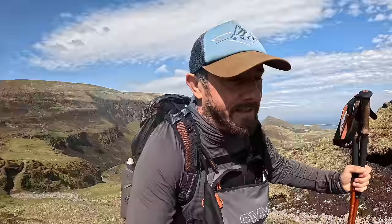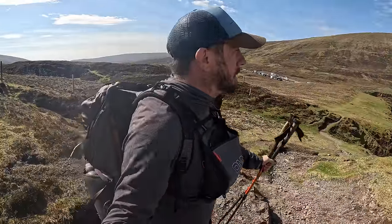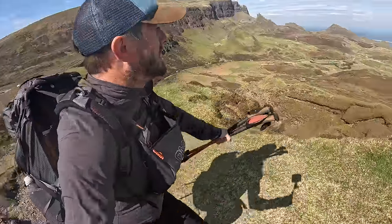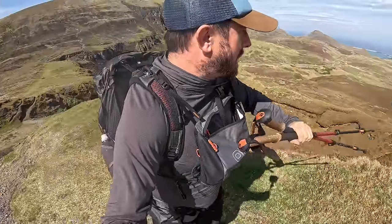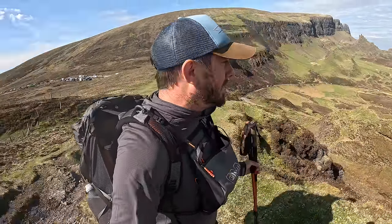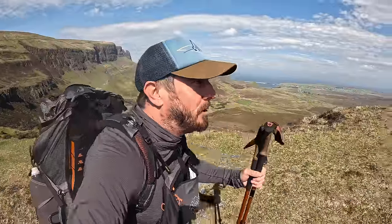So we're heading up onto the ridge now, which is apparently the hardest section of the entire hike. Not doing much distance, but lots of ups and downs, very exposed. That was one of my worries, if I get caught out, it's so exposed. But I'm looking around here and I'm like, well, where isn't exposed? It's windy everywhere. And then I thought, well, I could maybe drop down to this loch right down there, maybe have a swim and have a camp. But I'm looking at the surface of the water and the wind is just dancing off it, so I'll be no better off down there. So there you go, that was my thoughts, and I'm off, pushing on.